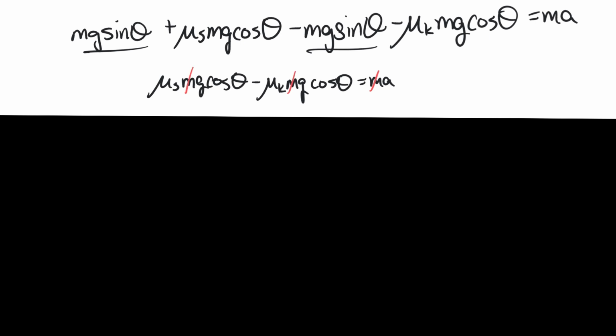Now, there's no reason to do what I'm going to do next. You're done, technically. But I think it's interesting that we get this here. It tells you a couple things, if you're paying attention. It tells you that, first, the acceleration is equal to something proportional to g cosine theta.